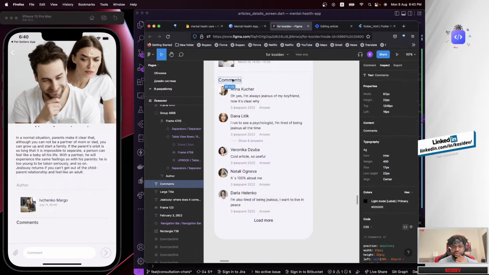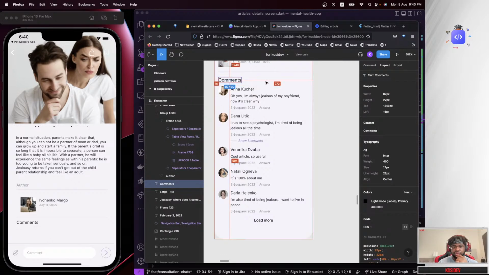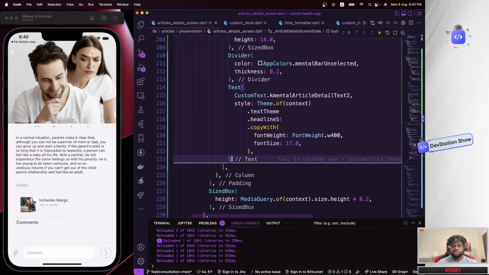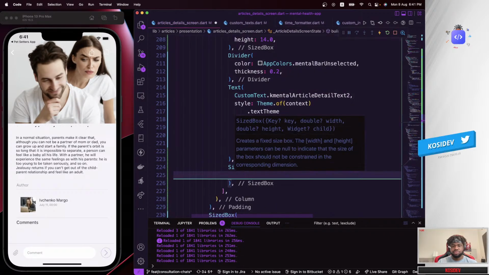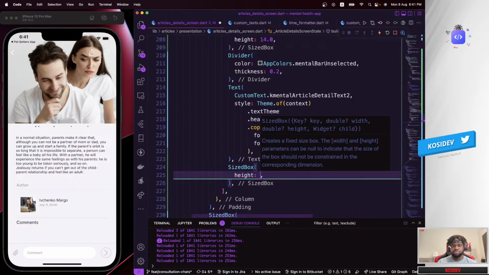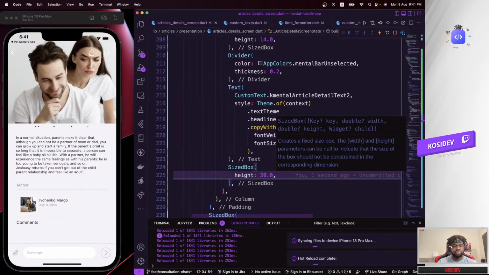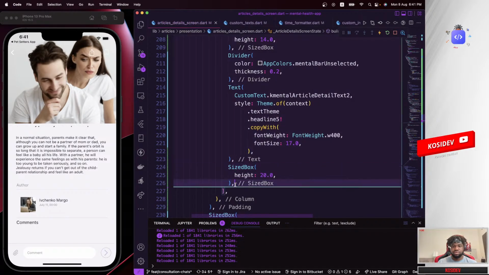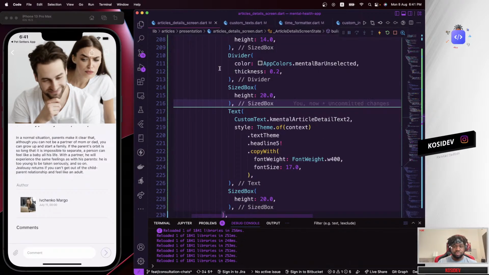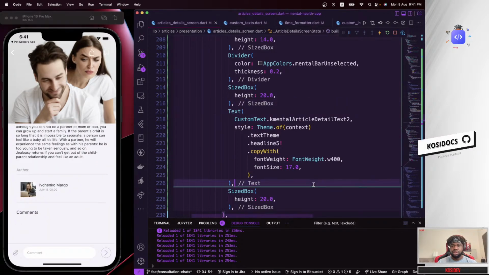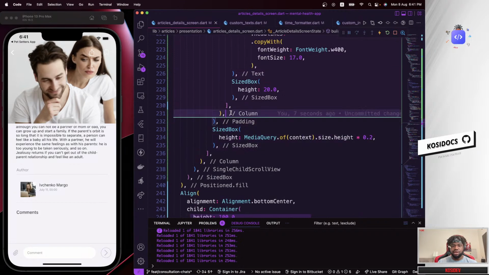So this should be 20, and from there to the rest is another 20. I have a size box. So there we go.